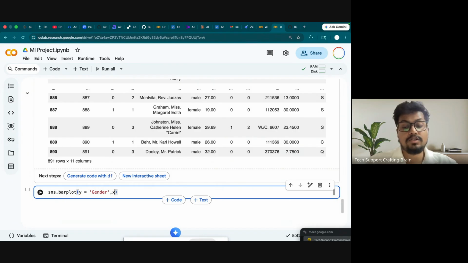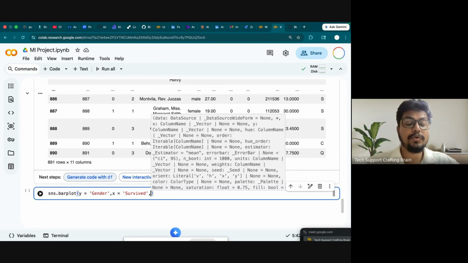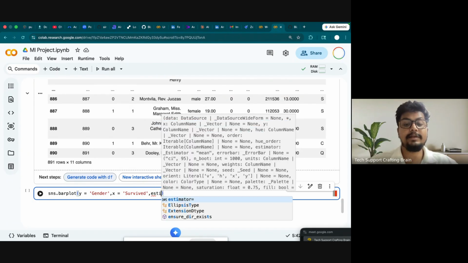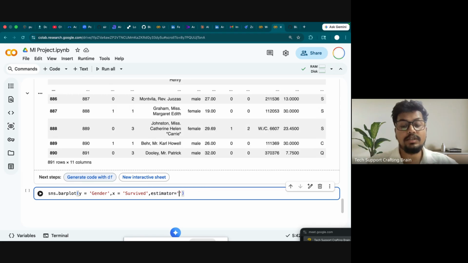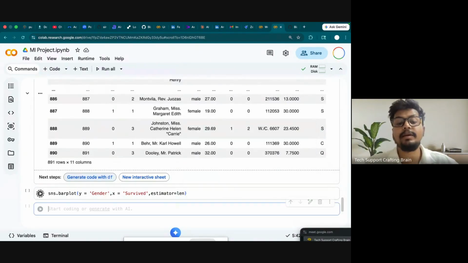Okay, x column I'm using as the survived column. Then I'm also using the estimator, guys, and I'm going to use the len function. Okay, by this graph we will be able to understand how many males and females are there.